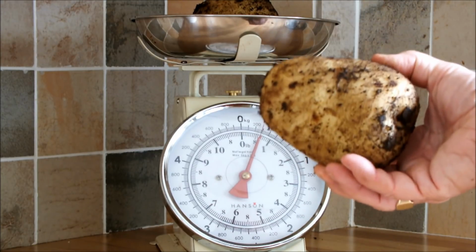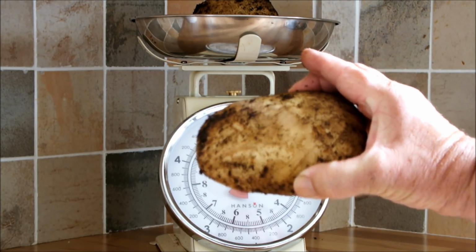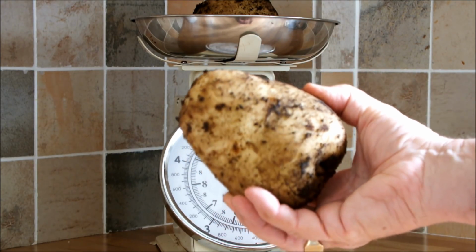That'll probably become a jacket potato, but it'll need to be for somebody with a big appetite, somebody like Desperate Dan. What do you reckon? Some big guy for that one.